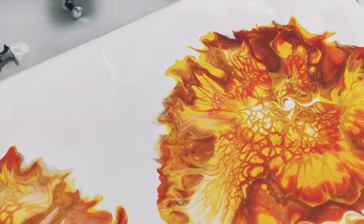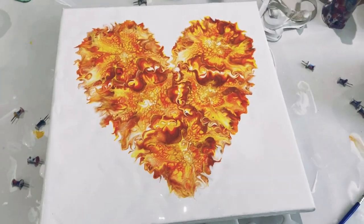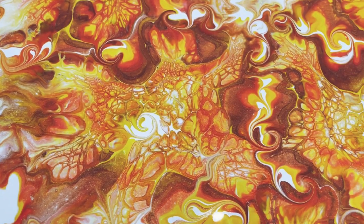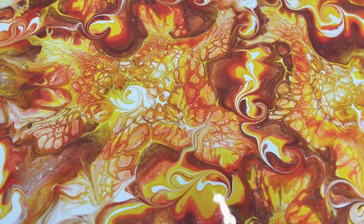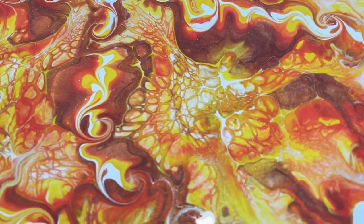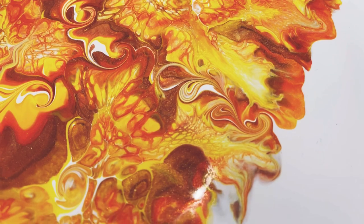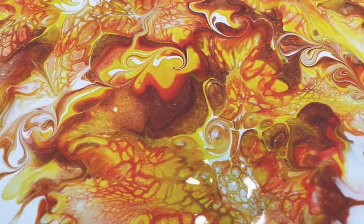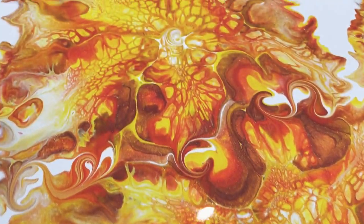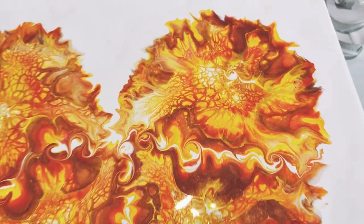One thing I'm really happy with are all the edges - they are irregular and yet they also form a straight line or curve. So they're irregular and all over the place, which is really sunflower-like, because sunflowers have little petals at the edge making them really irregular - and yet they still keep the shape of the heart really well. The lacing is beautiful and it almost looks 3D - it really does look like there's depth. You can see shimmer there from the orange and from the bronze. Yeah, really really pleased with how this has gone. I will be back when it's dry.